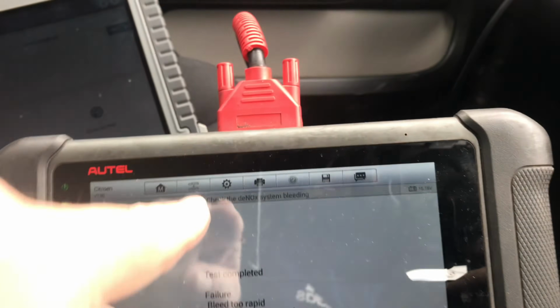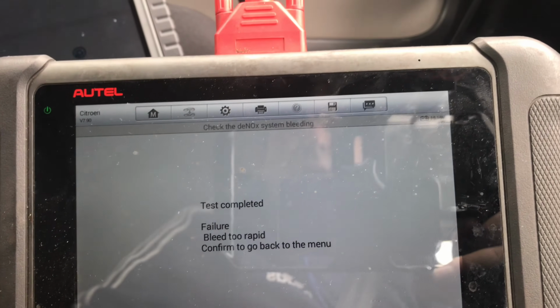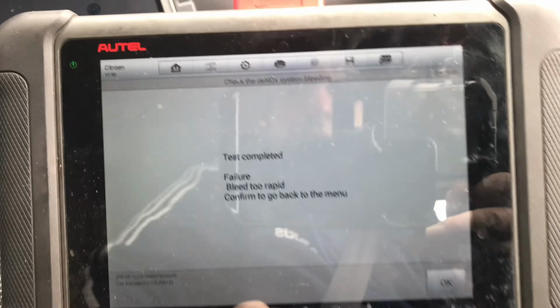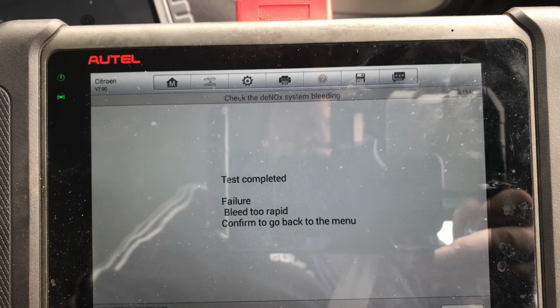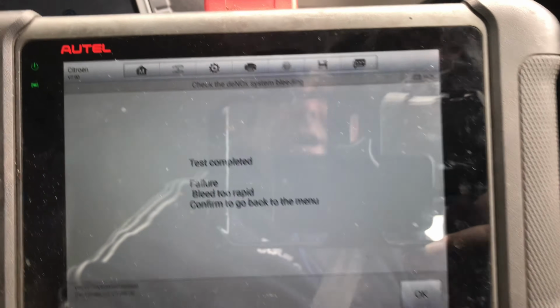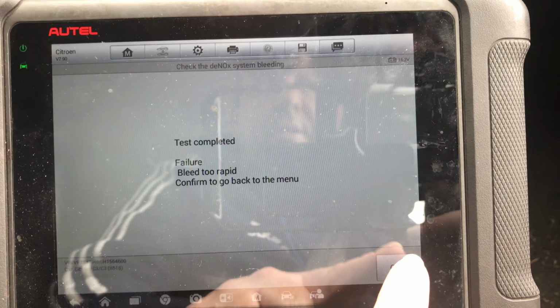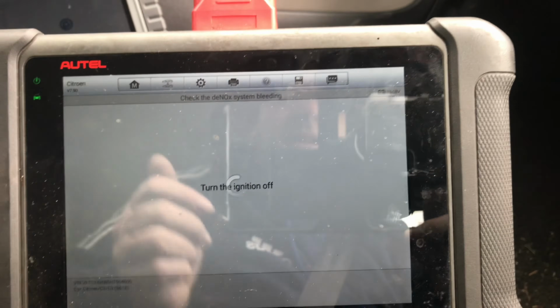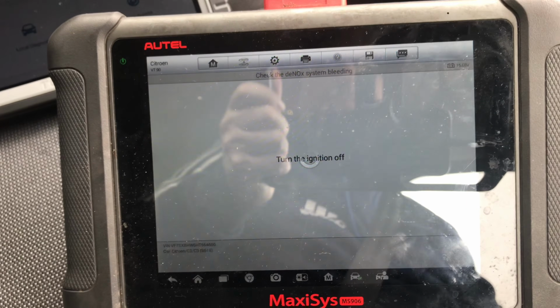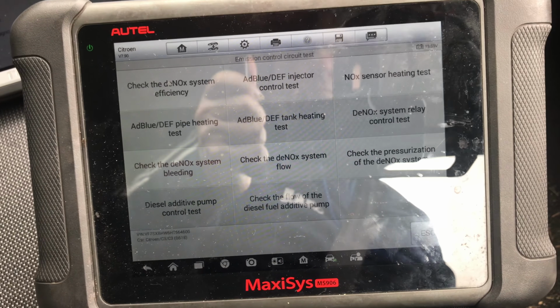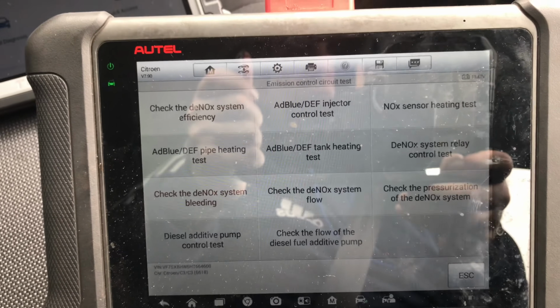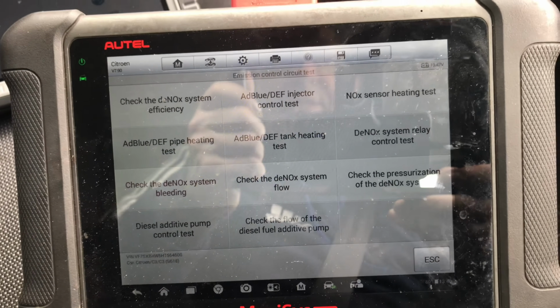So I've done a test called the Denox system bleeding test on the Autel, and it says test completed, failure, bleed too rapid, confirm, go back to the menu. So it's looking again like the tank, yeah? The pump in the tank. See, that's all the tests you can do under active tests.